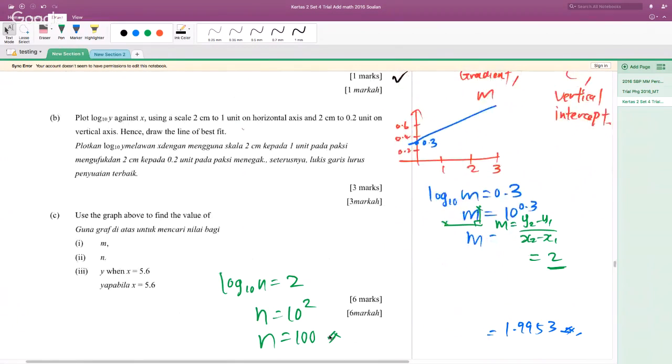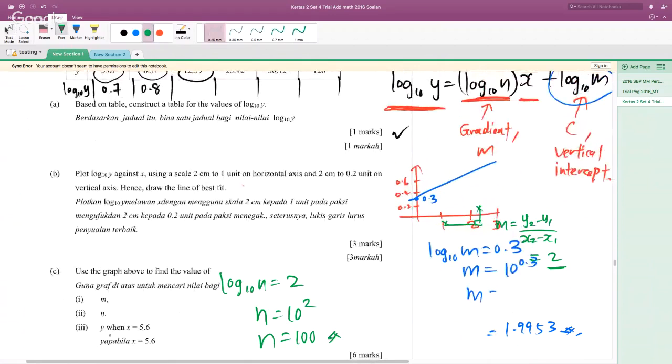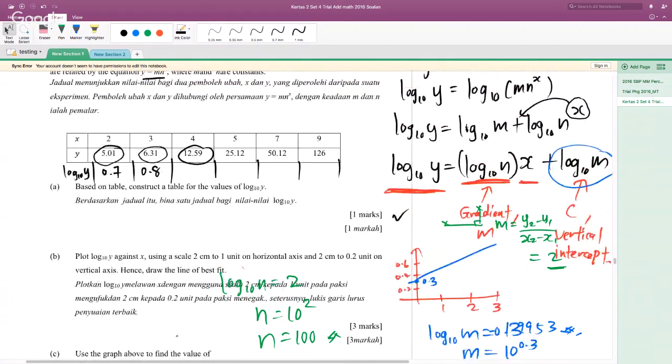It's sort of bonus mark if you understand. And then the y, find the value of y when x equals to 5.6. So you just take x equals to 5.6 on the diagram here. So let's say this here is 5.6. So I touch the line, I move to this side, and I got this value. Okay, if you got this value, let's say it's 0.8. This is not your y value, okay? You don't straight away assume it is 0.8, which is not.